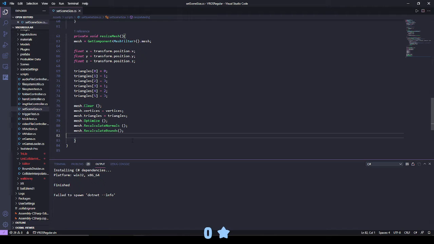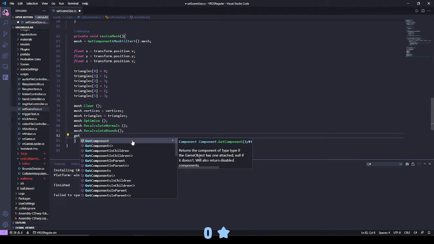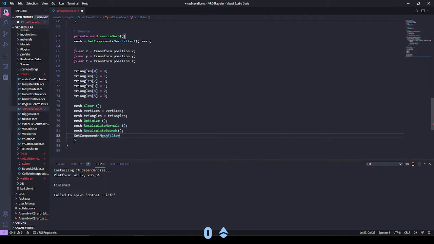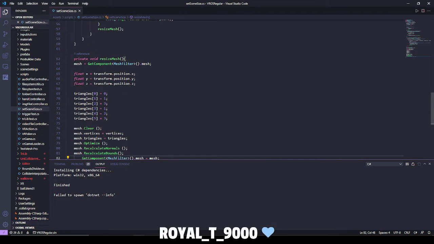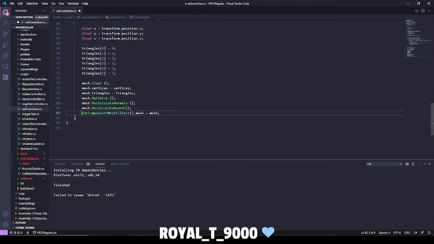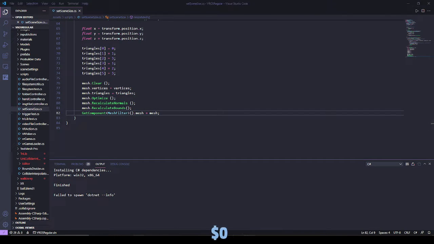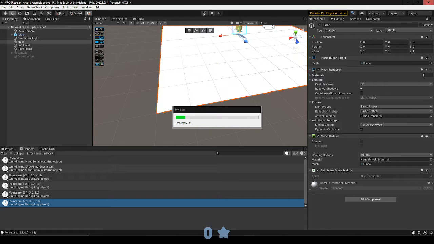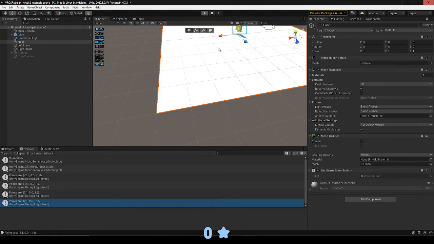I mean, the only other thing I can think is we can do get component mesh filter, and we can set the mesh equal to mesh, and see if that has an effect. Which seems weird, but maybe you just can't edit the mesh in place or something? I don't know.